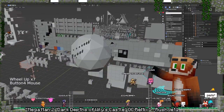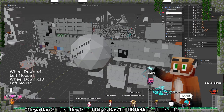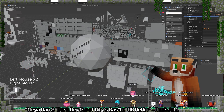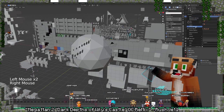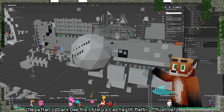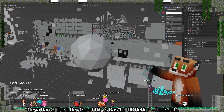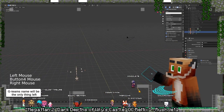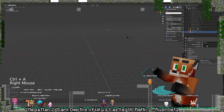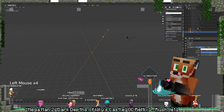Let's go ahead and get rid of a bunch of things, shall we? There we go. We need to get rid of mobs because we don't need any of these mobs, that's for sure. Delete hierarchy. All right, and let's just close everything else out. All right, good. Get rid of that guy. We want this guy to be our son. So let's go ahead and bring in that son. Power of 5 for right now.